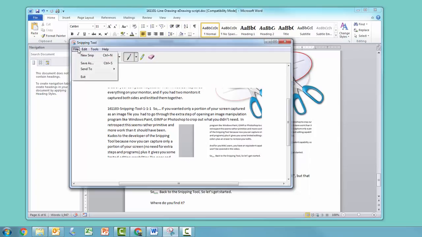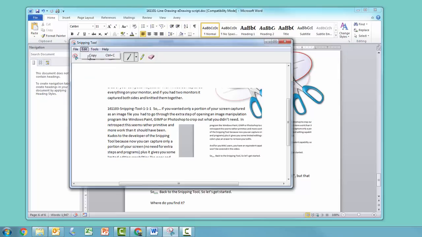So if we go to File, we can start from the very top, go to a new snip, Control-N. Those are typical Windows functions. We could do Save As if we want to. We could send it to something. We could do an email recipient, or we could do an email recipient as an attachment. If we do an email recipient, what that's going to do is embed that into an email, kind of like sending pictures to an email. And it'll embed it in there. And then you have Windows capabilities for editing that image if you want to do that. Or you can send it as an attachment. I think that's pretty self-explanatory over there.